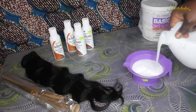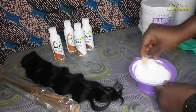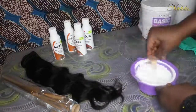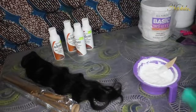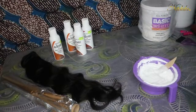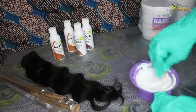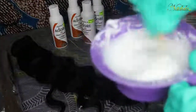The second thing I did was mix the bleach and the developer. I didn't measure it because I knew I didn't want it to be too thick or too runny, so I just eyed it. I continued doing this until I realized — oh shit — I forgot to wear my gloves. Make sure you wear gloves when you're doing this because these things will burn your hands. I continued mixing the bleach until I got the consistency that I wanted.